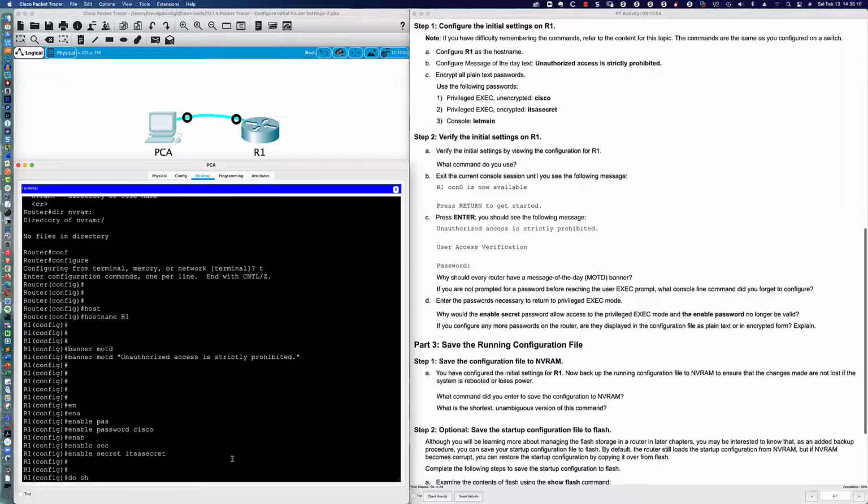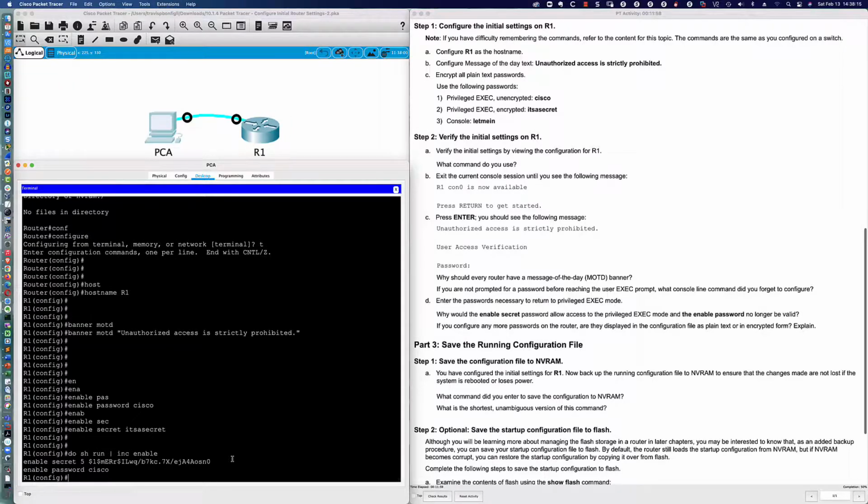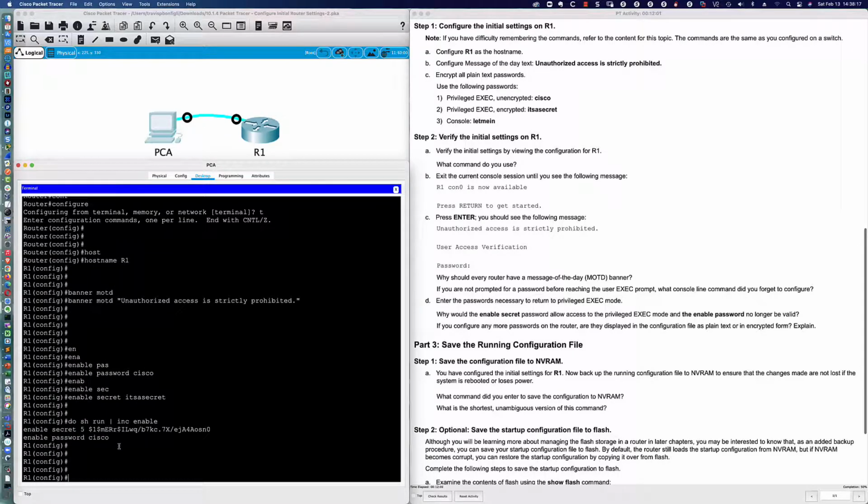Now, my question to you, when I do show run and I pipe that to include enable, my question to you is, if we have two passwords here to get into privilege exec mode, which one takes precedence? Exactly. It's common sense here, right? The password that is more secure, the type 5 password, and that's what that number 5 is there, using the MD5 hash, is more secure, obviously, than that.